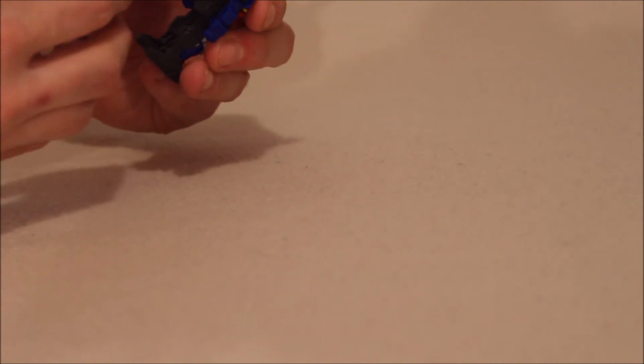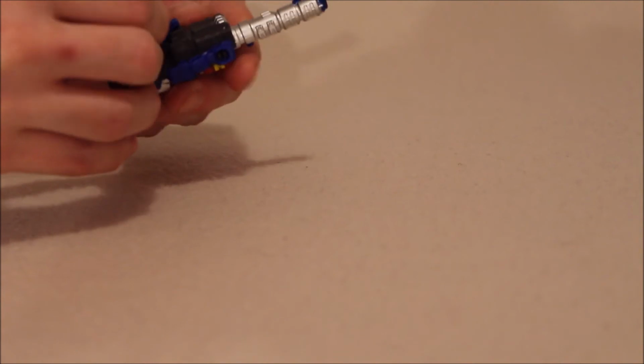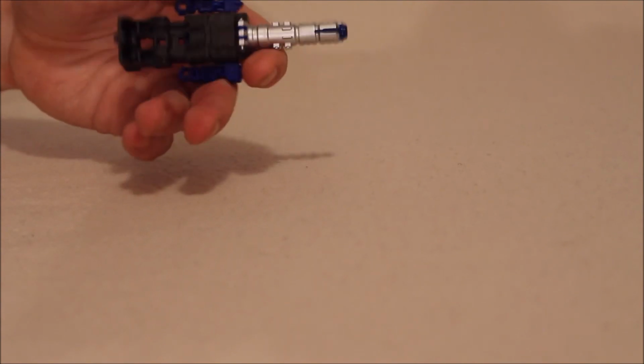And exact same integration with the pegs on the decoy armor going into the feet of the Prime Master. Like that. So nothing new there. By the way, I don't think I pushed this down all the way. That does kind of snap in. The whole cannon section does kind of snap in.